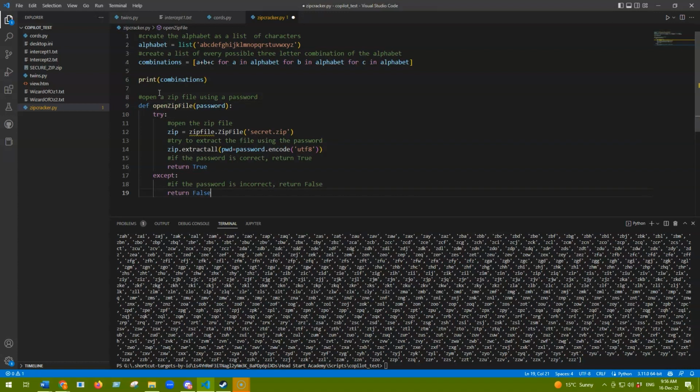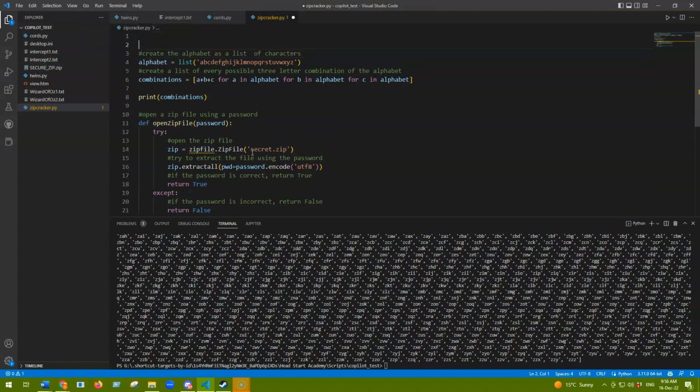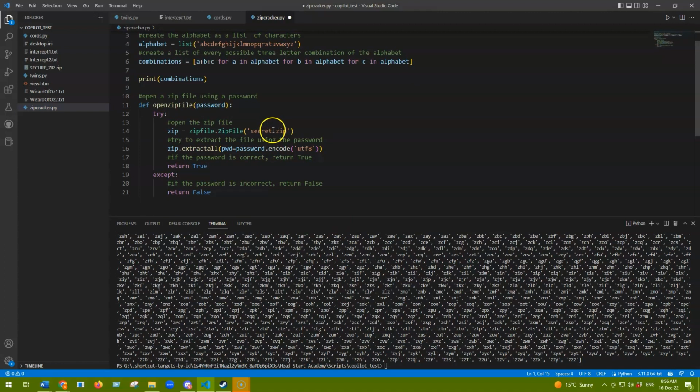Zip extract all. Oh my god. So I need zip file. Surely. Do I just import zip file? Will that do it? Import zip file. Okay. What a start.